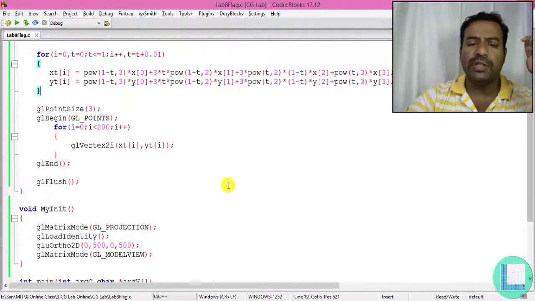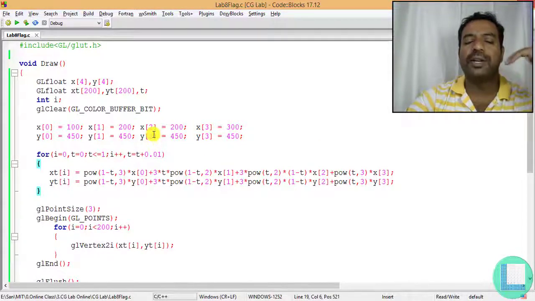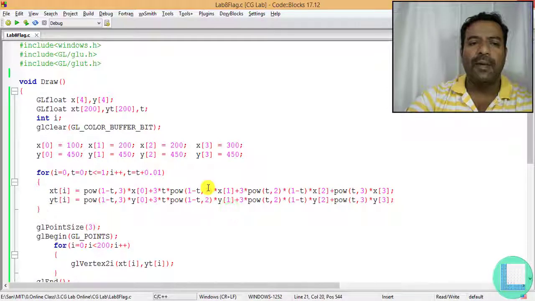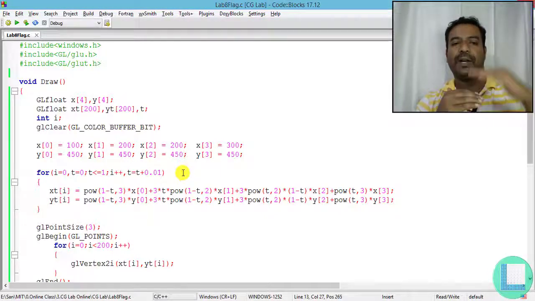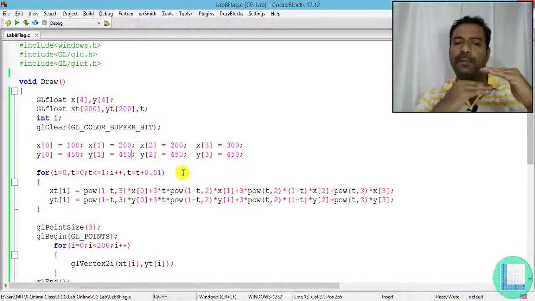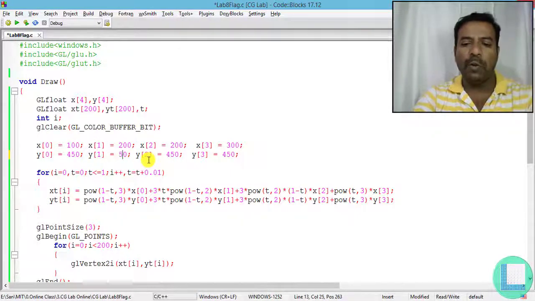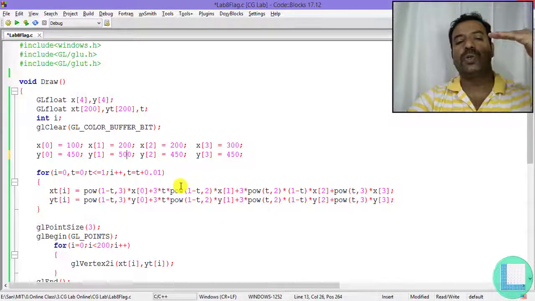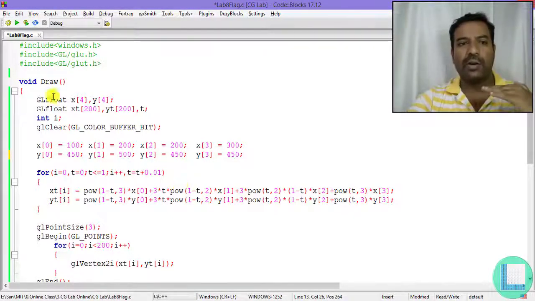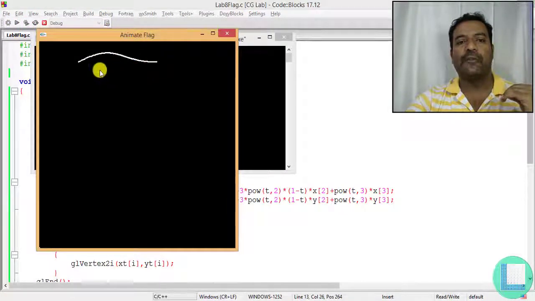Now my next job is, once I have the points, I need to use these control points so that I'm going to get a wave. For example, for the same program, I'm just going to modify the value of y. It is the first control point, let me take it above, and the second control point, let it be on the same line for this instance. So let me take this point above by giving 500. I'm taking the first control point above the line I have just drawn. And when I execute this, you can see the curve has been formed.